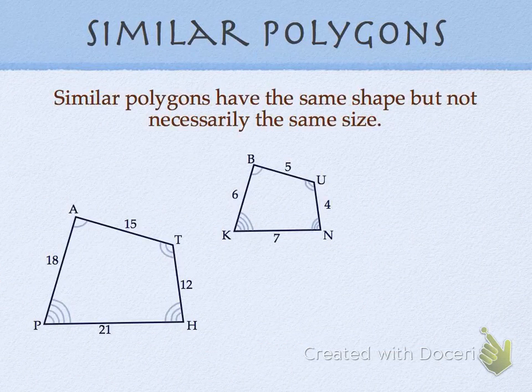Alright, so here's the key to this whole section. Similar polygons have the same shape, but not necessarily the same size. So it's kind of like me taking a picture, putting it on a printer, and saying zoom and make it bigger so it blows it up. But it doesn't make it fatter, it just keeps the normal perspective, or ratios as you might say.